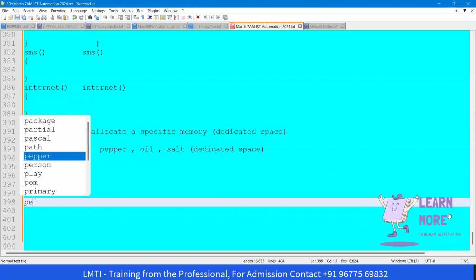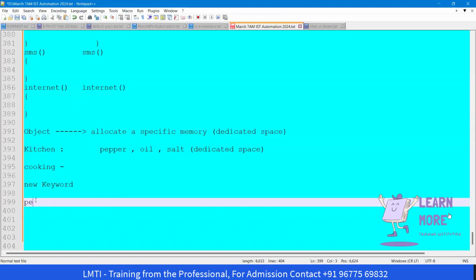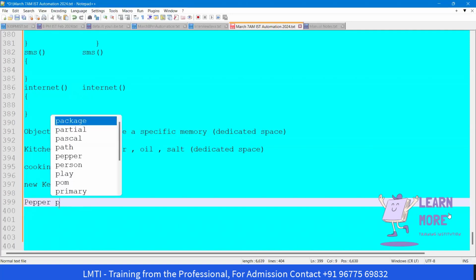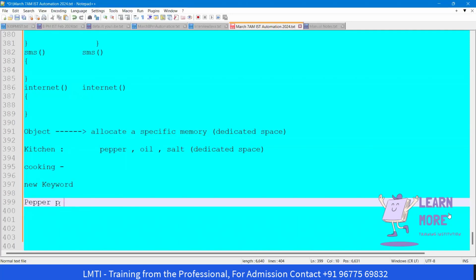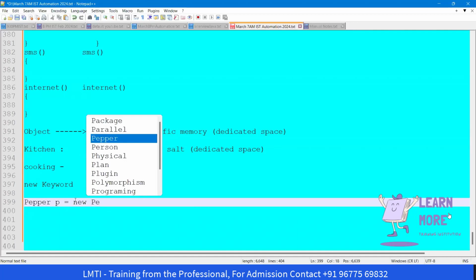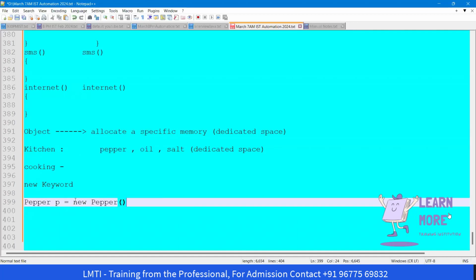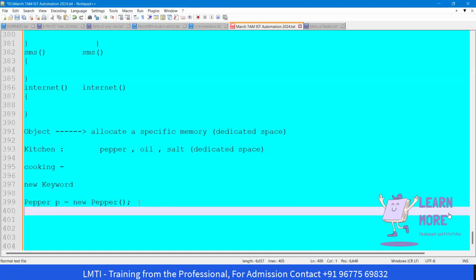So for pepper, I'm going to create an object. I give the variable name, and after that I use the keyword new, and when I say new of pepper, it indicates you have created the object for this pepper. In a similar way, I'm going to create the object for the oil.